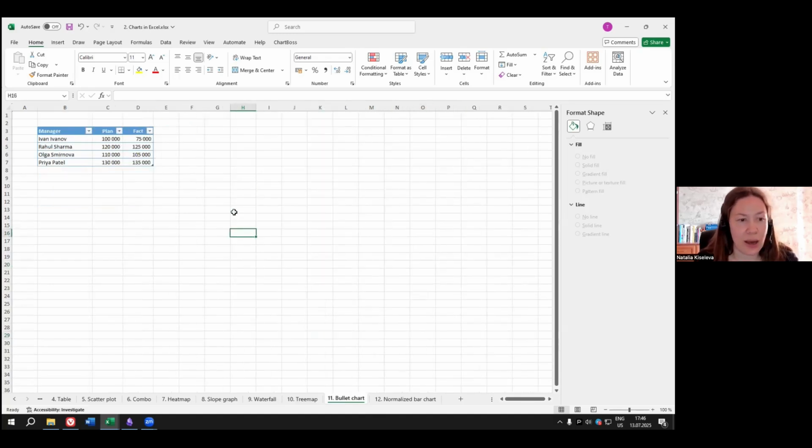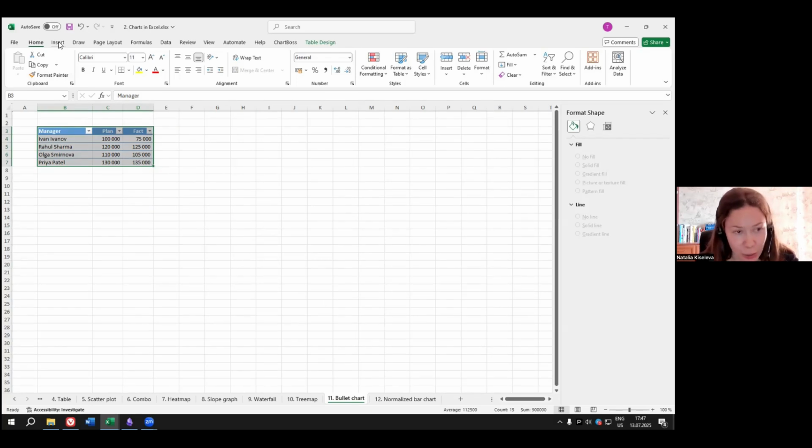Next one, a bullet chart. I love this chart. It's so cool. Please use it, especially if you're working with plan and fact data. It's really useful. It's 100% better than two bars, combined bars, grouped bars, or other options for this type of data. It's really easy to create, but there is a trick on trick, and we don't have a button for this type of diagram, but it's easy to make.